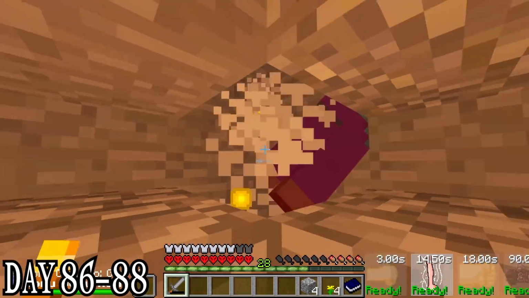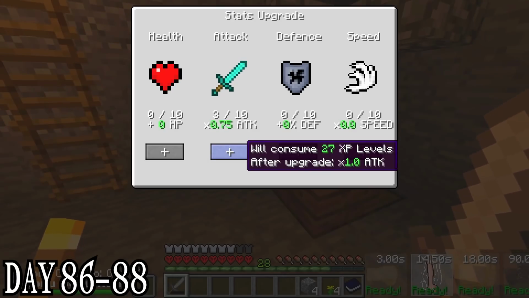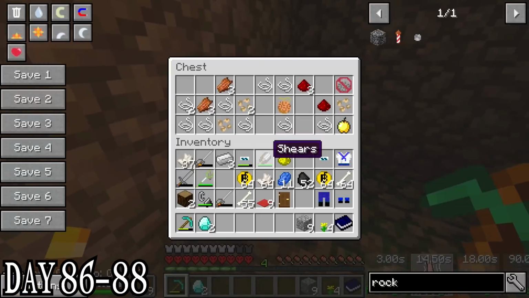Day 86 to 88, we trained up because we were getting ready to go to the End very soon. So I gathered up a lot of XP to boost my attack stat once more. So I think I'm now doing double the damage. I also decided to get full diamond finally, so I had to go back down in the caves.